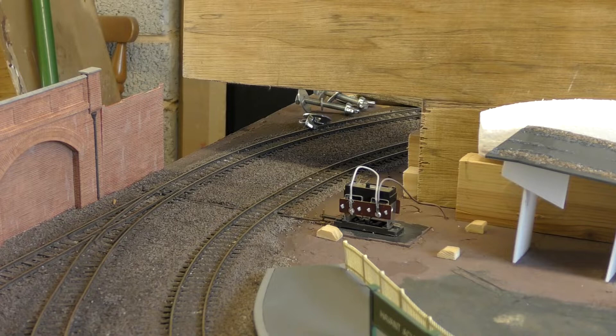At the west end of the station is a point motor which has had to be surface mounted on top of the baseboard. It needed some sort of scenic cover to disguise it which could be lifted off should the point motor need attention. The station approach road will cross the tracks at this point, so the obvious answer was a bridge of some sort. The outer track is very close to the edge of the baseboard, so a standard arch overbridge was out of the question as there was no room for the second bridge support. A girder bridge design was therefore decided on, joining onto a brick arch which would cover the point motor.